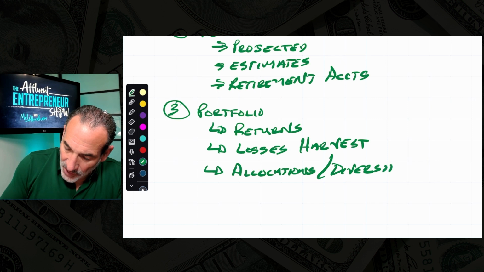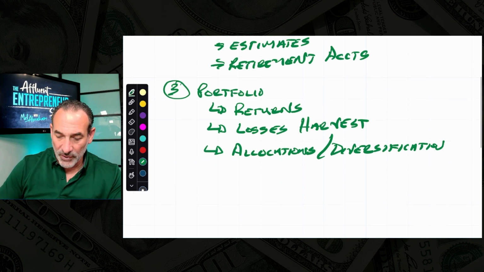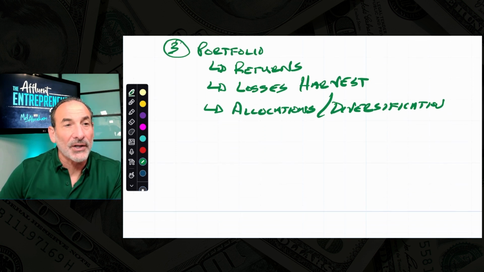Now, some of you know that I just had a meeting with my wealth team, and this is what we did. So we looked at the allocations, we looked at the diversification, and we said, based on my age, based on my situation, based on my circumstances, based on the plan and the vision, are we good? Should we change our allocations? Should we change the portfolio? What is our risk profile? What is our risk need? What is our risk capacity?